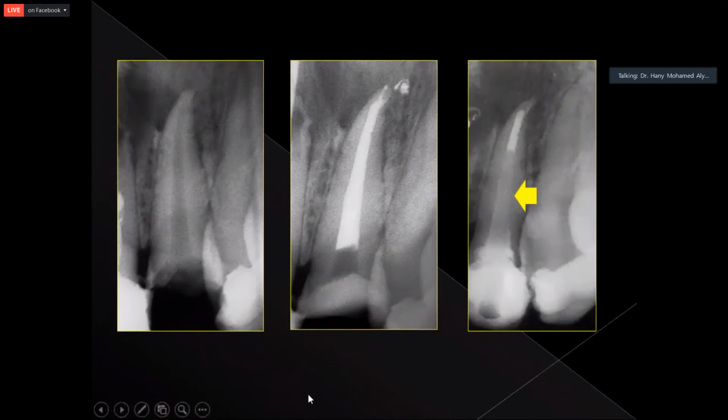And this is also another case for post placement, root canal, and then after this about 3 to 5 mm, and then post placement. Tiếp theo là một trường hợp nữa, đó là bác lấy cái phần gutta percha tầm khoảng 3 đến 5 mm và bác cắm chốt sợi.